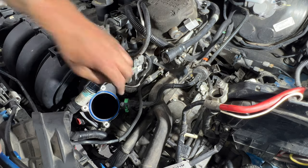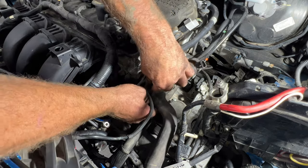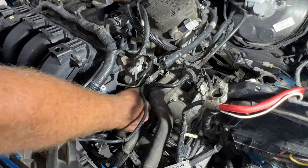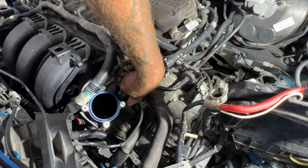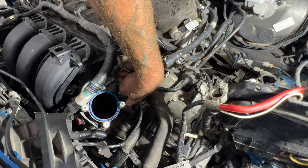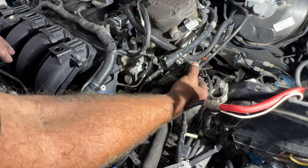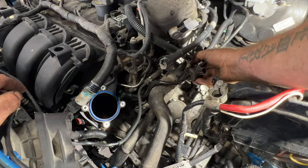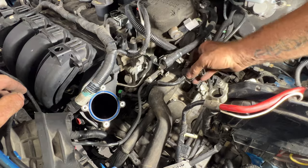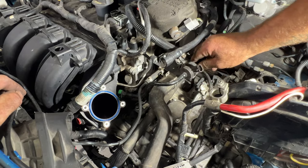That's going to connect on that line right there. So get it pushed on there. You can kind of hear it click, and then you can push up on that backside there. And that kind of locks it into place. And then you got this little rubber boot here that needs to go around this bracket. Just slide that back in place right there.